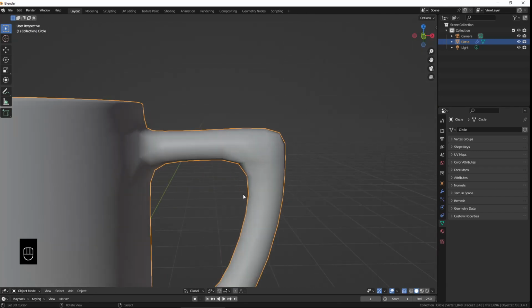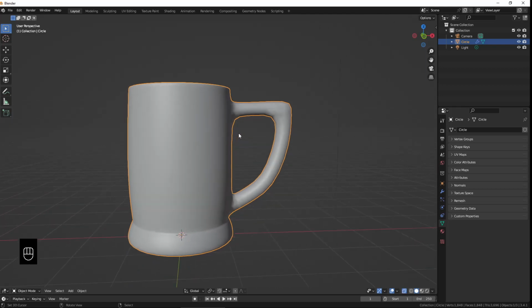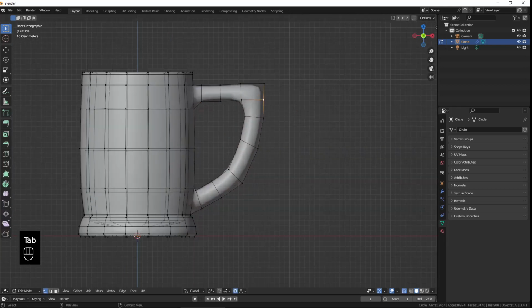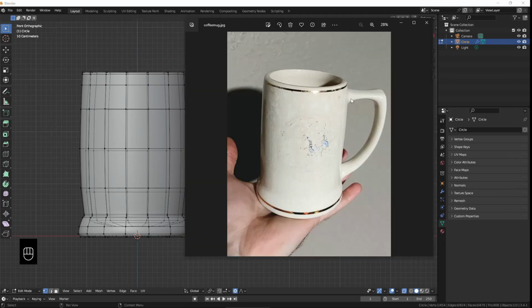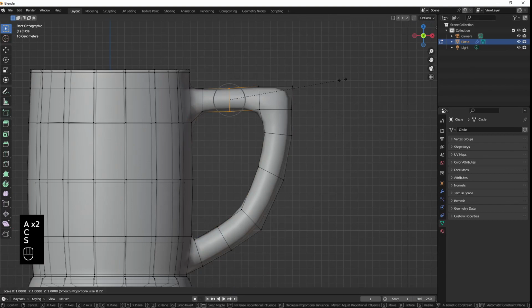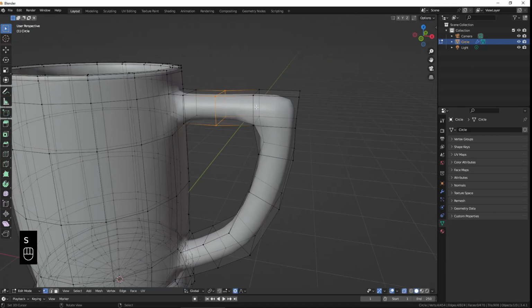And as you can see, it looks kind of low polygon, so let's clean that up a little bit. Tab into edit mode. And first off, let's look at our reference. There we go. This part here in the very top of the handle's flattened out, and then it gets a little thinner on this area as well. Can't really see that from this picture, but we'll see if we can make it look a little closer to that. So I'll grab these, still in X-ray mode.